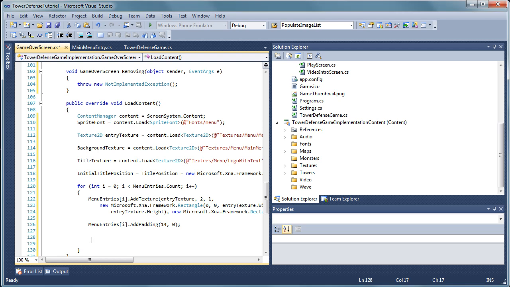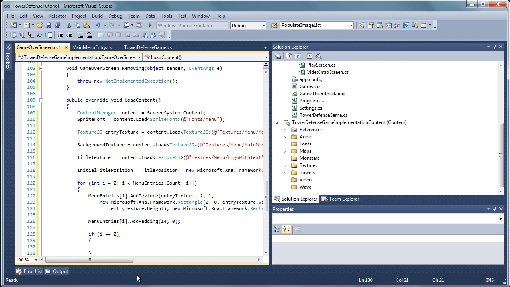Okay, so when we are iterating through the menu entries, we need to look at how to space them out. If it's the first element, we want to do some direct positioning. We're going to set it up as the x coordinate and y coordinate for that entry. For any other entries, we're going to offset it based on the previous element's location. So if the element is the first one, we can check that by seeing if i is equal to 0. We're going to set it up based on the direct positioning.